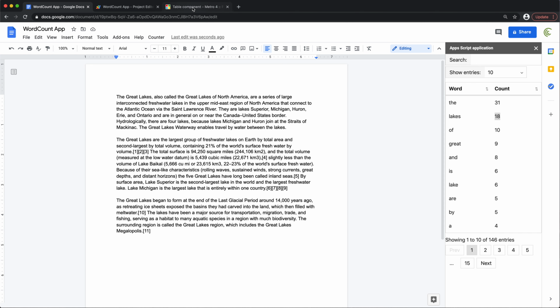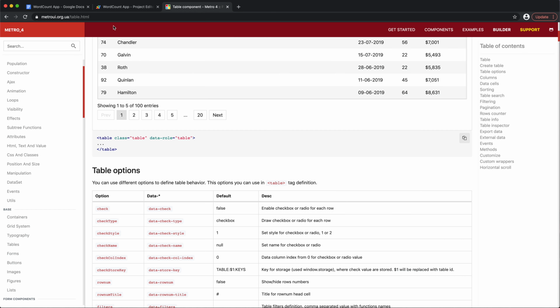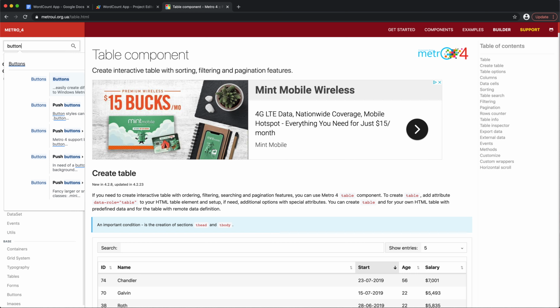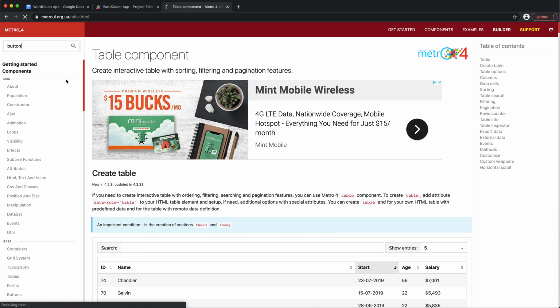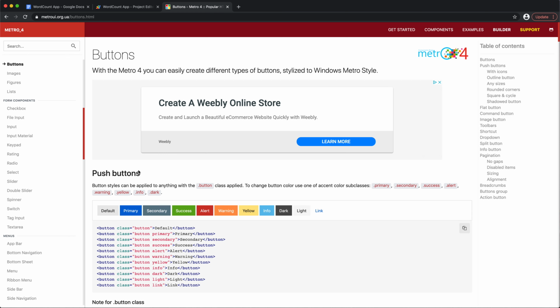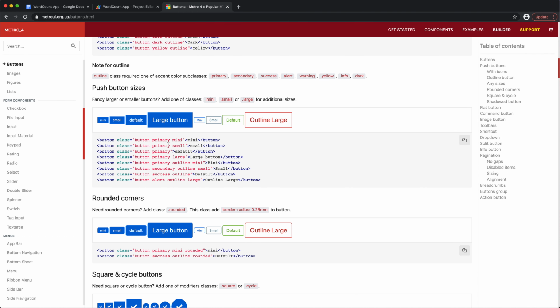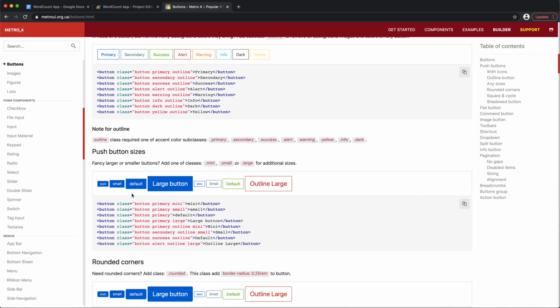So let's go get a nice button from here. Well, maybe if I just search, it will be easier. There it is, buttons. See, we have all these different types of buttons. We should be able to use one of those. I'm just going to go with, see, there's 1, 2, 3, 4. 4 is the large button. I guess that's a little too big, so I think this one is pretty good. I'll copy the third one from the list.